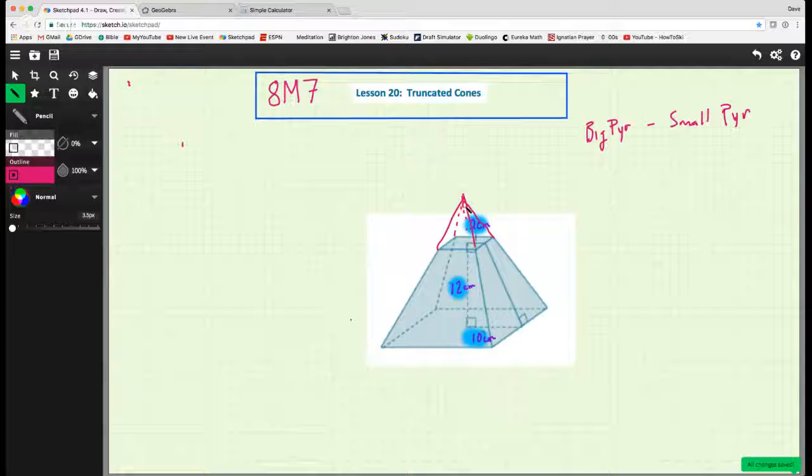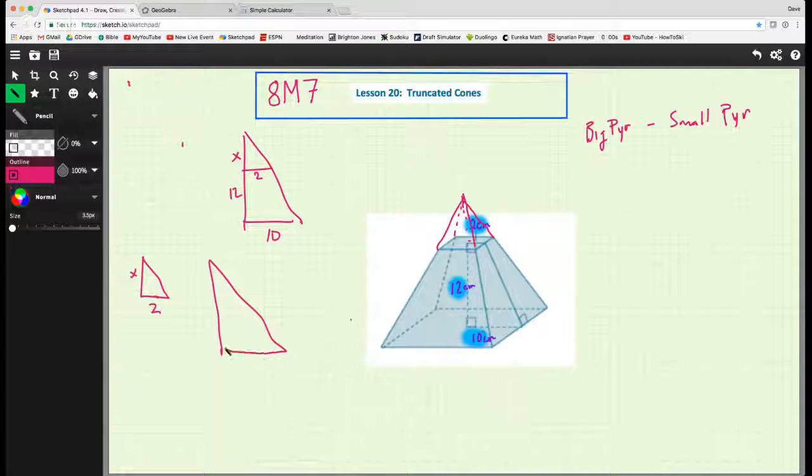So let's draw our big triangle. Down here we have a 10. Here we have a 12. Here we have an X, and here we have a 2. Right? This height here is X. This whole height is X plus 12. It's 12 more than X. This part of the similar triangle is 2, and this larger piece down here of the similar triangle is 10. So let's draw our two triangles. X, 2. Our big triangle, this is X plus 12, and this is 10.